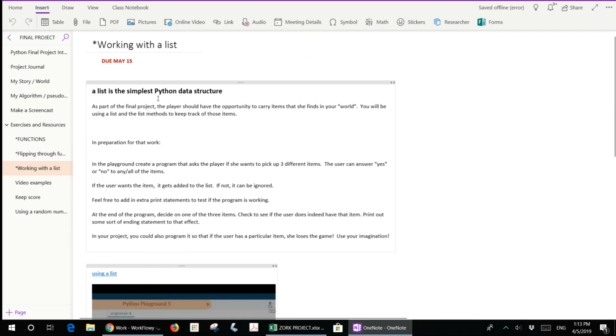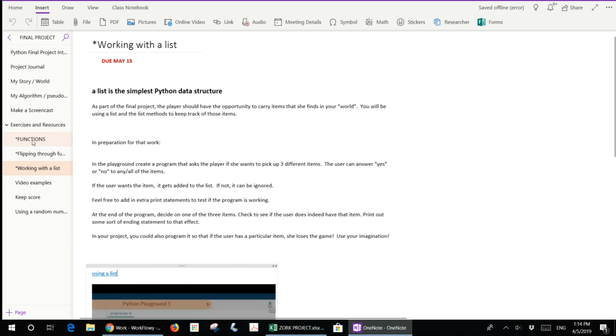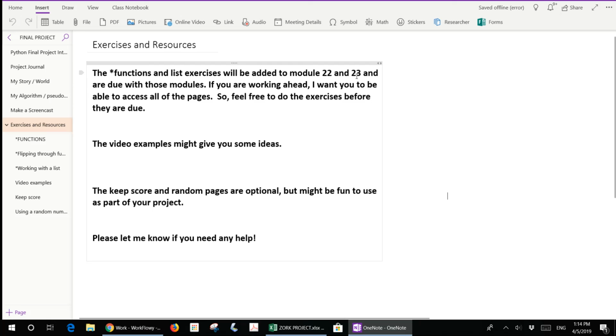The same thing goes for working with a list. If you are going to have players pick up things in their world, you need to understand that. So don't get too hung up on these three things now, because they'll be part of the next coming modules. I put these here because some of you like to work ahead or get a better idea of what's going on.